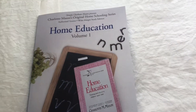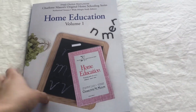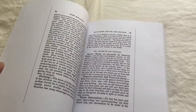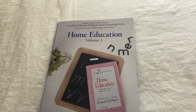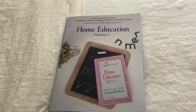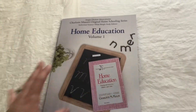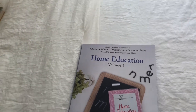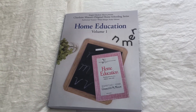The last book that I'm going to try to read is Home Education Volume 1 from Charlotte Mason's Original Homeschooling Series. I would really love to be able to go through this as much as I can this summer. It's always good for me as a mom to try to learn and improve — to see what I can change, do, or add to our homeschool, and what we can do better. I just love the Charlotte Mason style of education, which is what we try to do in our homeschool, so I'm also looking forward to reading this one.